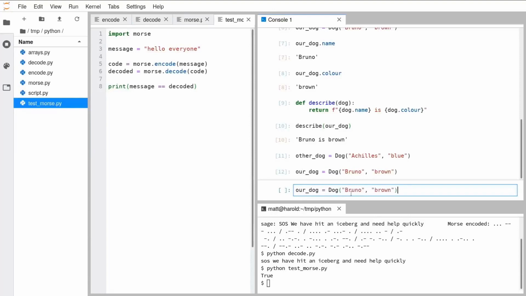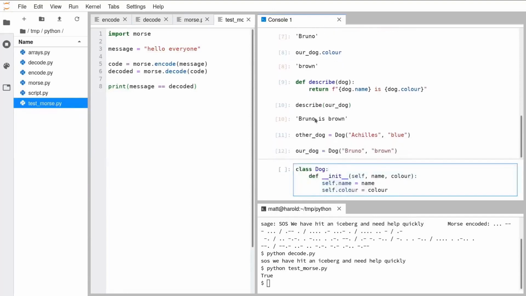And so the way that works when you're inside your class is that when we call dog Bruno brown, dog is then going to look at the dog class. Because we're calling it with the brackets, it's going to create an instance of that class, which is going to need to be initialized.